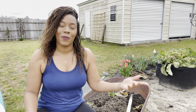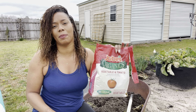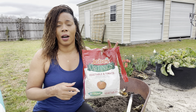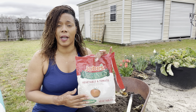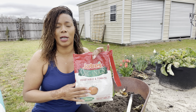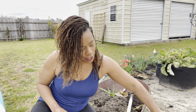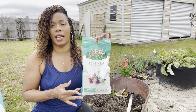The first thing I'm going to be using in this soil is Jobe's Organic Vegetable and Tomato Fertilizer — I really love this brand. I also have Espoma, another organic brand, and I'll be utilizing that throughout the garden this season. I love my Jobe's Organic. The next one is Jobe's Organic Bone Meal, which I'm also using today. For drainage, I'm going to be putting in some perlite into this bed — I'll show you why when I flip the camera.